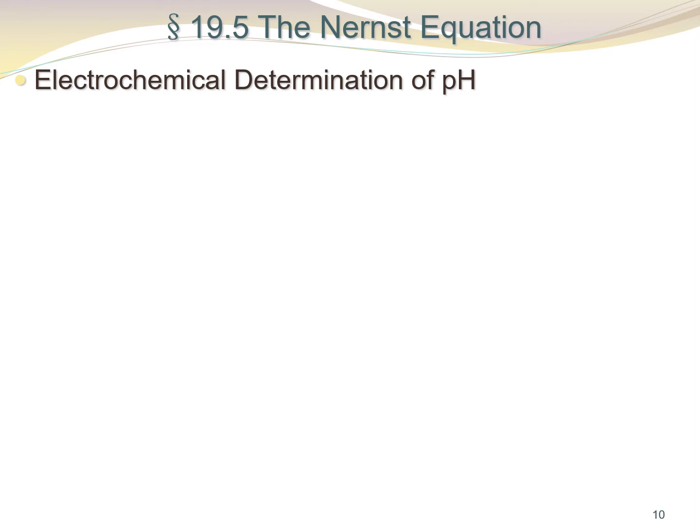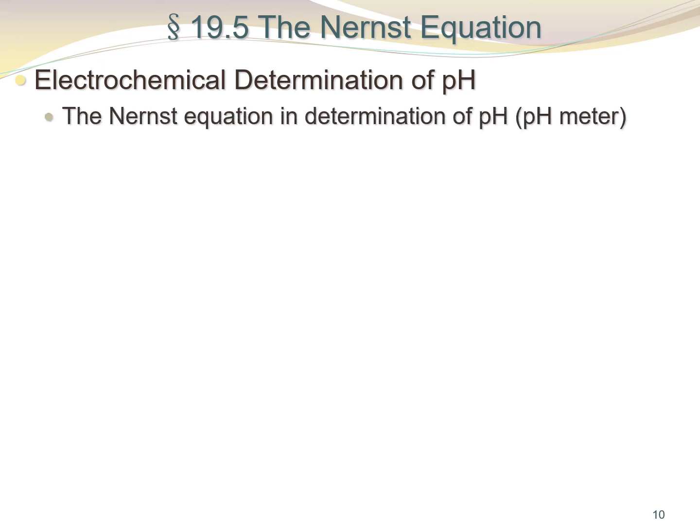All right, so one of the applications for cell potential is to determine the pH. In our experiments, you probably experienced virtual experiments, I like to say, that we can actually measure the pH by the so-called pH meter. So how is the pH meter going to work? What is the math that supports such a pH meter?